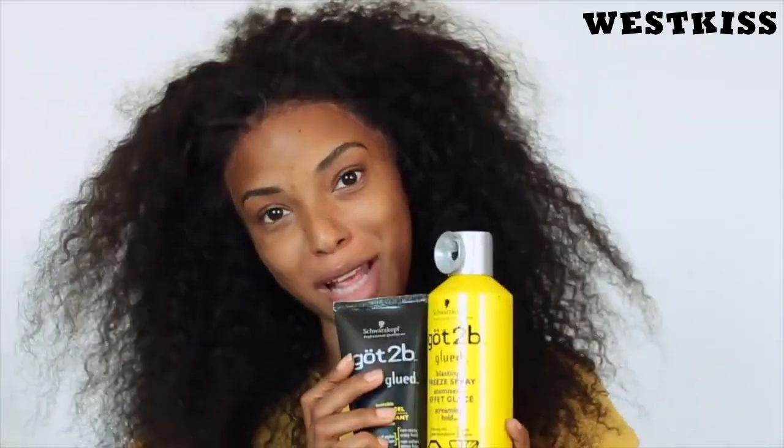Now my favorite part, I'm gonna be gluing the wig to my head, and I'm gonna be using Gots to Be, but not just Gots to Be. I'm gonna be using a combination. Yes, so I've been using this for a little while now and I love it. It's so great. It actually does a really amazing job. It's easy to take off, it's water soluble. You can just rinse it out with some water and put your wig back on, glue it back on with this. It's not crazy expensive, you know? So I'm gonna be using this today.